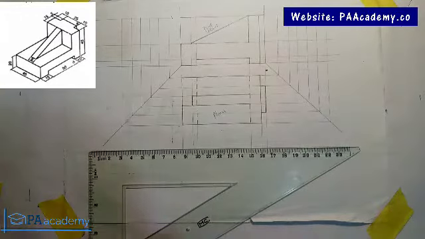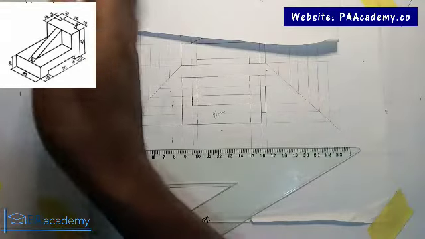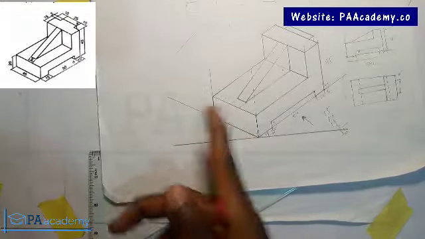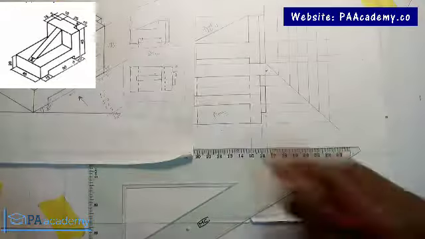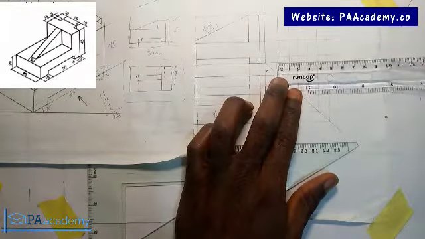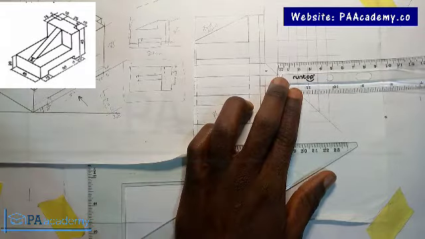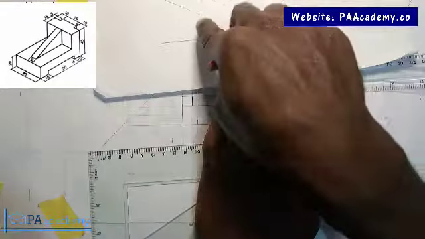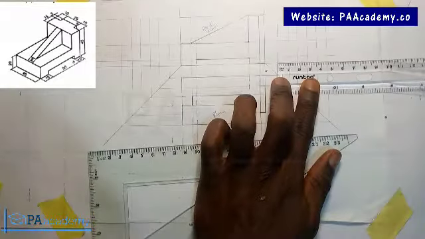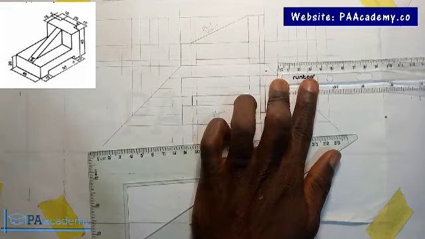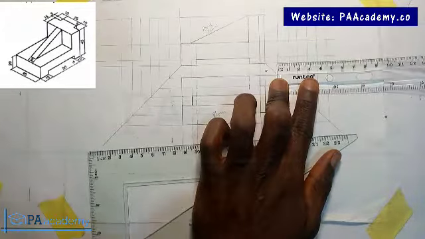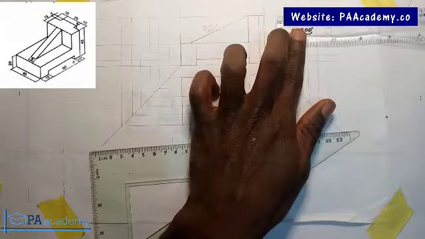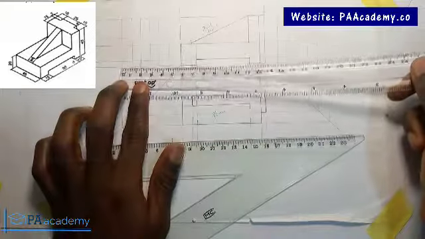Now, if you want to know if your lines are parallel enough, if you are looking at it from the side view, definitely the length from here to here would be 45. So if you have projected those lines and you bring in your ruler to check, let's just say from here to here now is 45. If you look closely now, you see that we are having our 45. So if you are not having the length there, that means there's a mistake. You have to measure it at the top and at the bottom too. Exactly. So if you are not having that value, then there's a mistake.